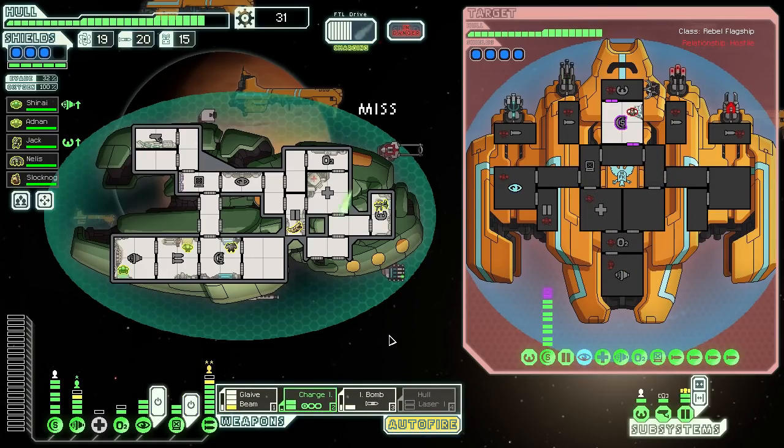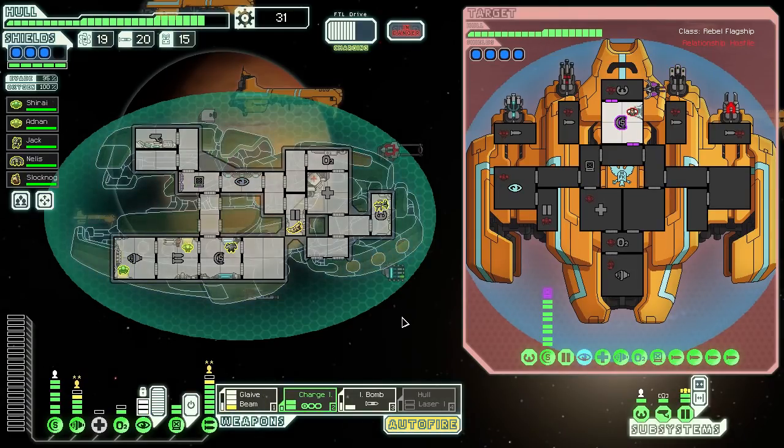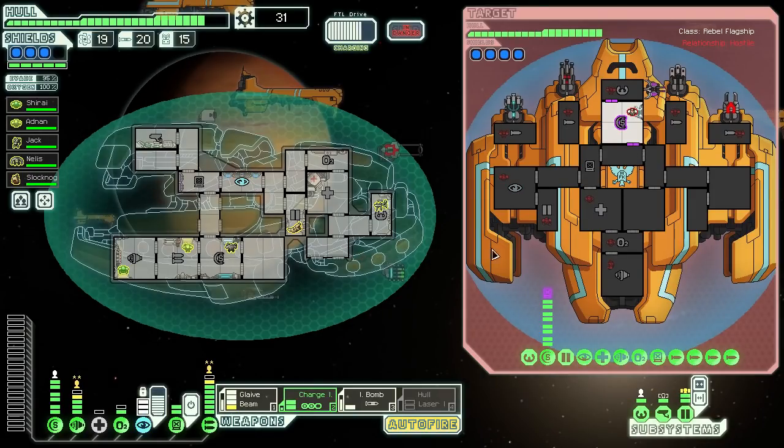Gonna hope for some better hacking this time around. Ooh, look at that evade chance go. Very nice. Let's go ahead and cloak through those missile launches first of all. They're probably gonna cloak again very, very soon the way they just did, so let's wait for that maybe before we fire the ion bomb.